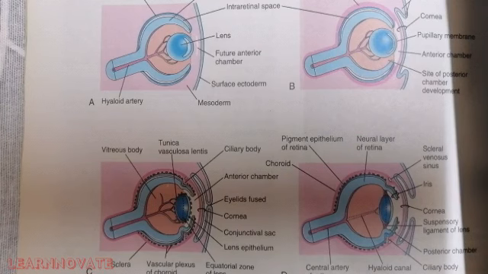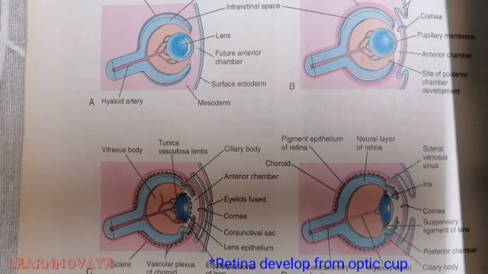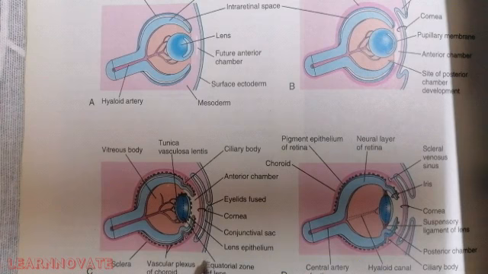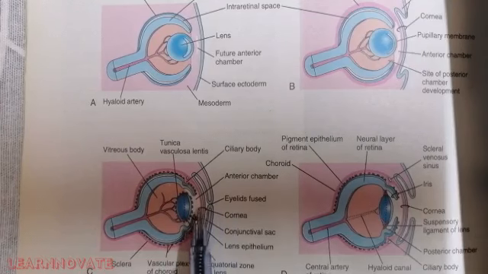There are 3 layers of the eye; here we discuss the sclera and the choroid. These 2 layers of the eye are derived from the neural crest cells, while the vitreous body and the eyelids that form on the anterior surface are also going to develop from the neural crest cells.